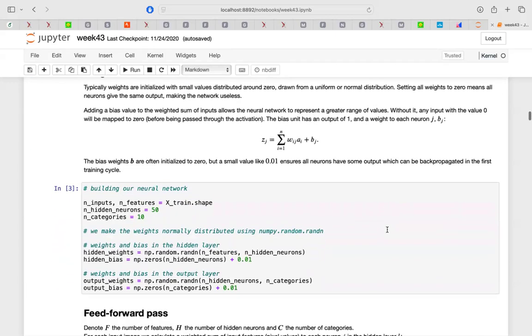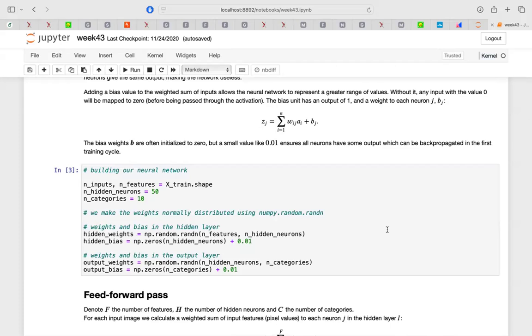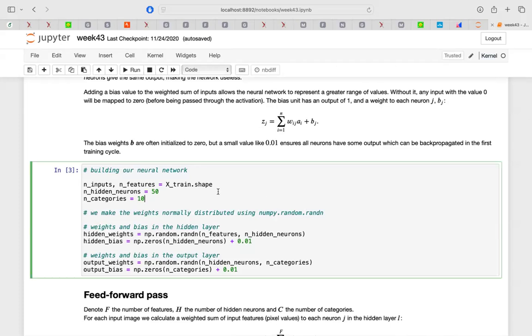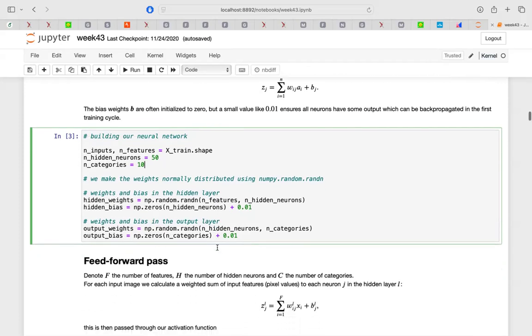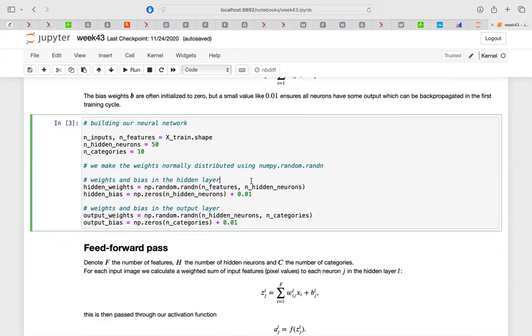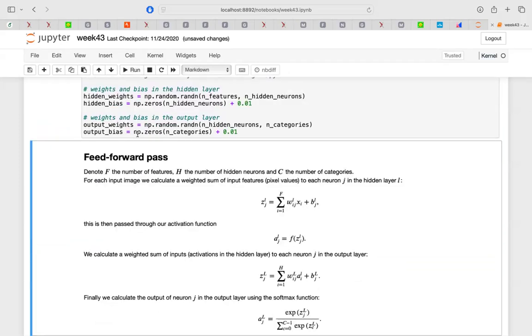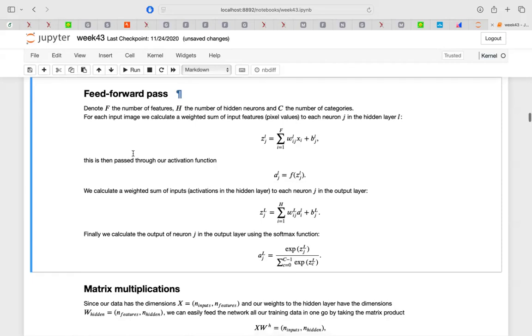And when we are setting this up now, you will recognize these codes from some of the examples from last week and the week before. So we specify the number of hidden neurons, the number of categories, which in our case is the number of output nodes. I specify the hidden weights, so I'm initializing the weights and the biases for the hidden layer and the output layer. In this case, I'm just setting the biases in both the hidden layer and the output layer to 0.01, just a small number. So let's run this cell as well, and then we have set up those parameters.